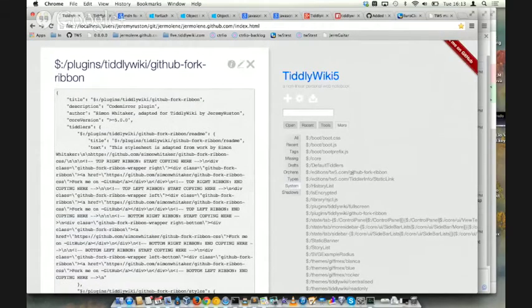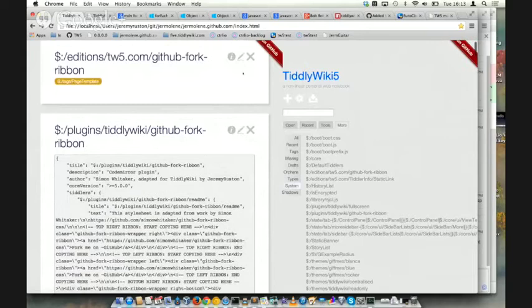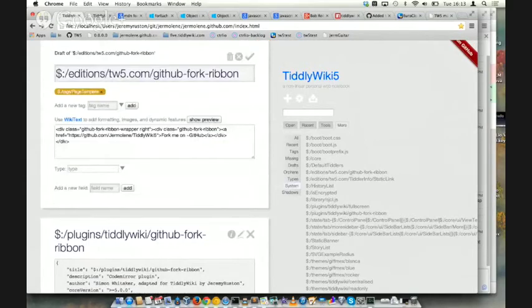And then, in order to implement it, you create a tiddler tagged page template, which is also new in the new release and allows us to add new elements to the page template. And here it's just a couple of divs wrapping a link to the repo.